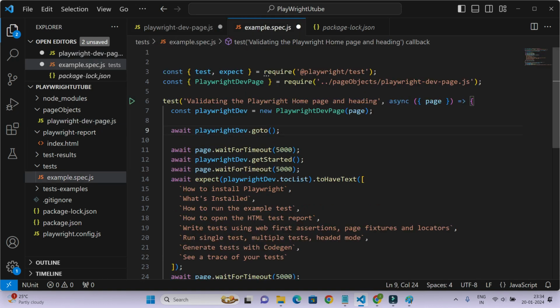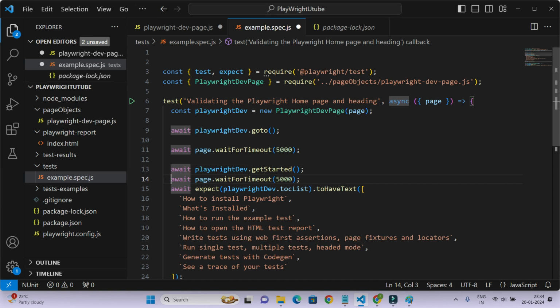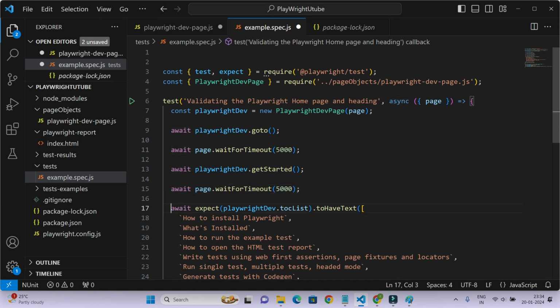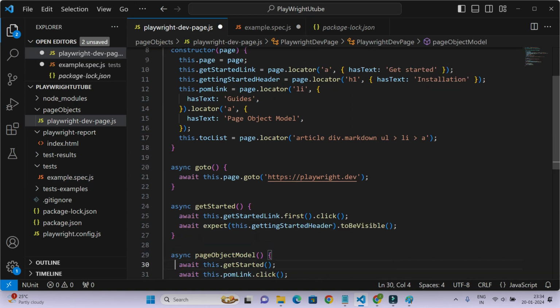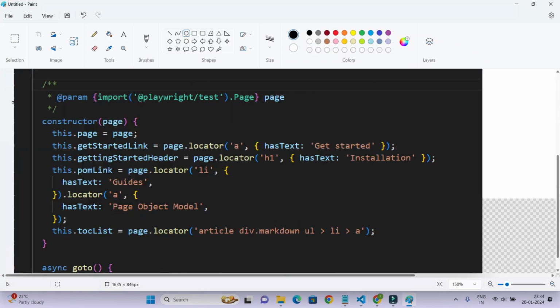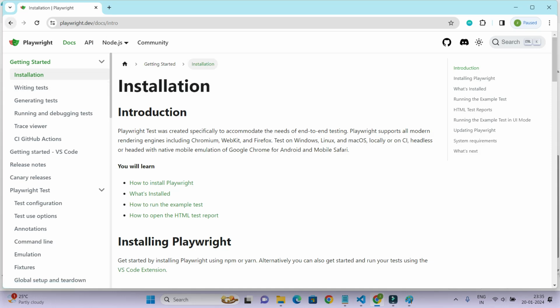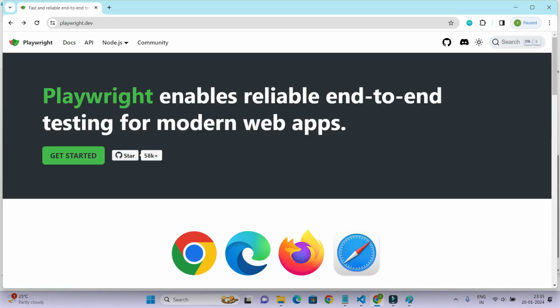Similarly, I have given some hard wait. Next is the getStarted function, which I'm calling. What is it doing? It is clicking on the first link on this web page, the get started link.